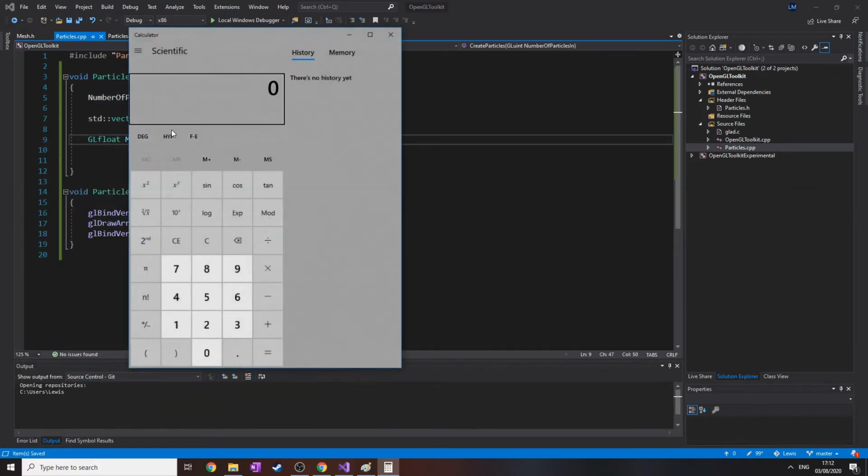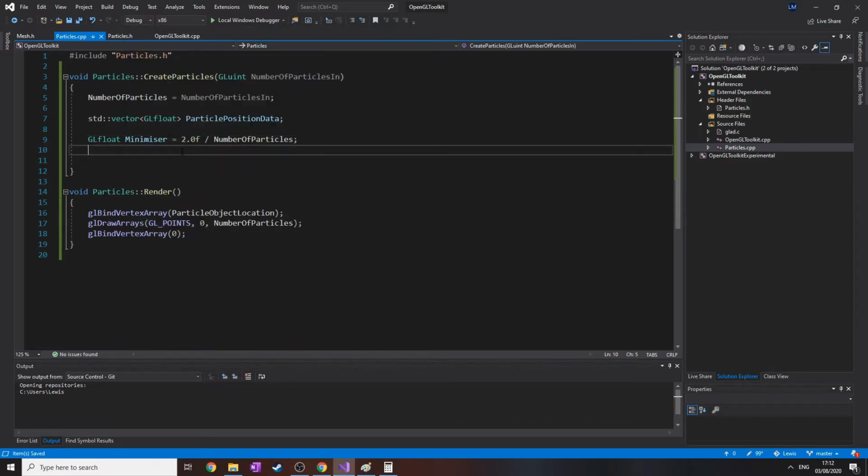Calc. 0.02 times 1,000 should be 1. It's not. It's 20. It should be 2. Oh, 0.002, sorry. 0.002 times 1,000 is going to be 2. And that's basically, we're going to say -1 plus, I'll tell you what, I'll just do it.